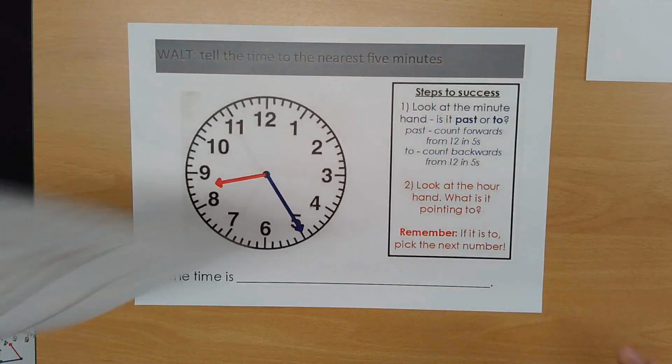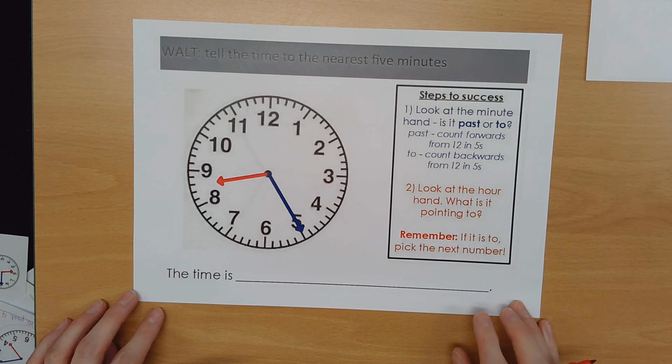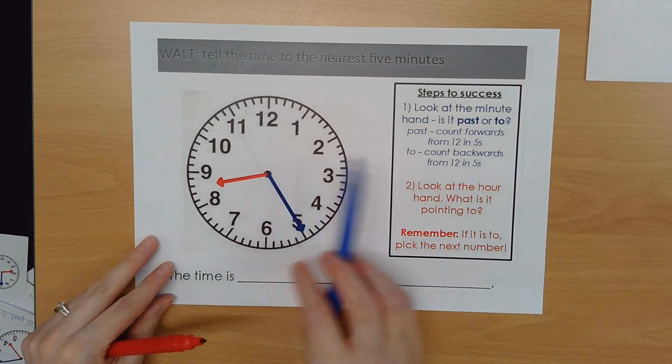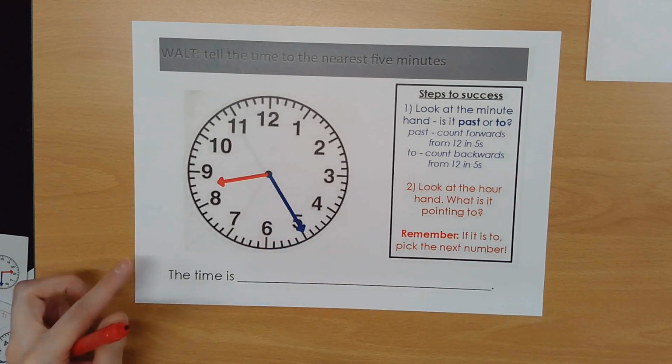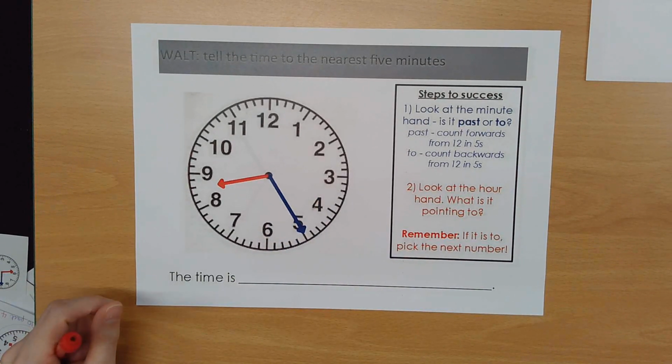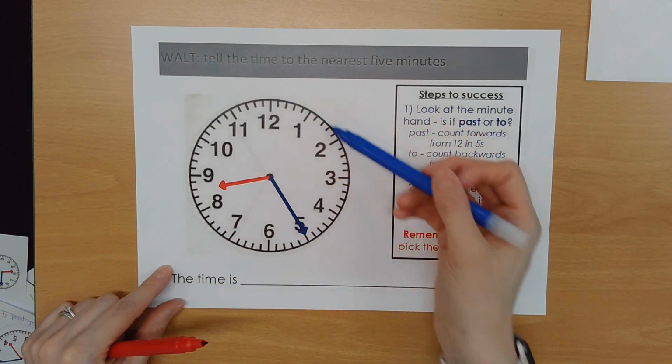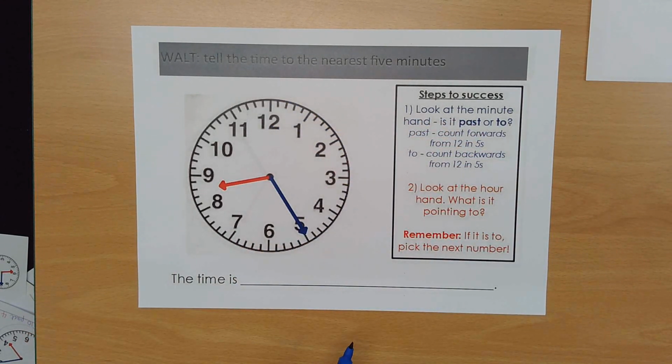Let's look at 2 more examples. So keep doing it with me. Let's see if you can do it this time along with me. So first thing, look at the minute hand. So I want you to look at the minute hand on your own at home. Let's see if you can do it without me first. And look at the 12. How many minutes past is it? Because it's on this side. How many minutes past?